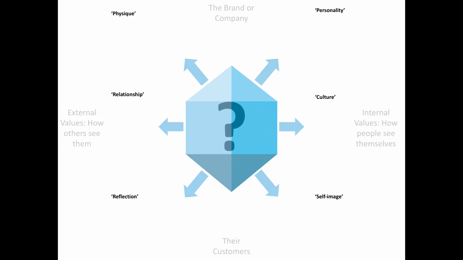This is obviously a tool you can go on to use in your own work. On Moodle, you'll find some paper examples, some printable examples of the Prism itself, so that you can carry out your own analyses or build your own brand. Make sure you think about all its aspects and the way they interconnect. If you're going to have a go at this yourself, I recommend starting with things like the physique and the culture. The physique is the outward kind of way that the company portrays themselves, so it's the easiest one to think about in visual terms.